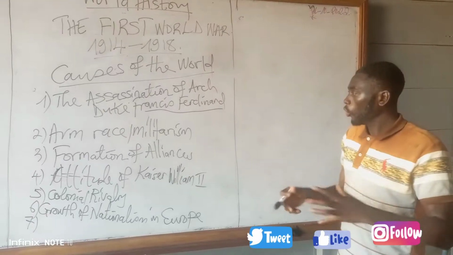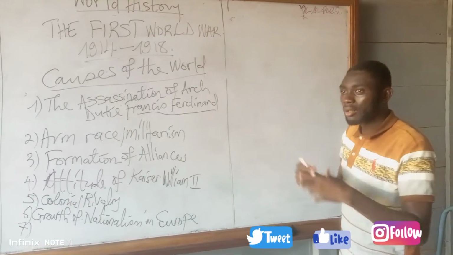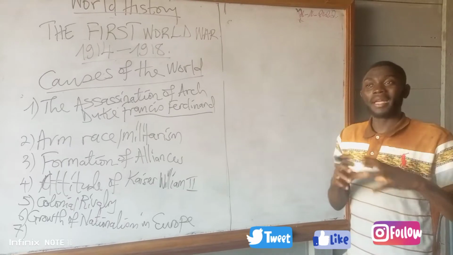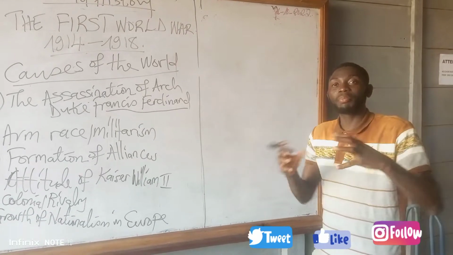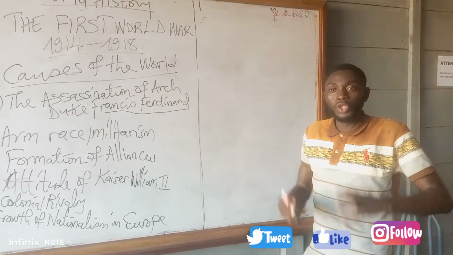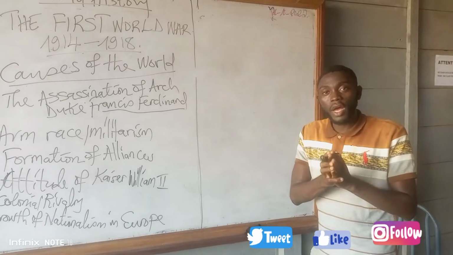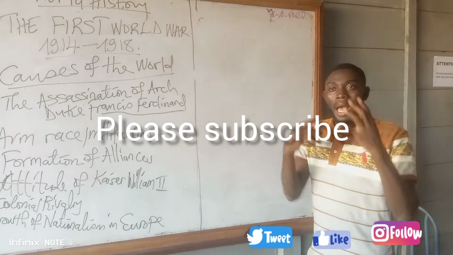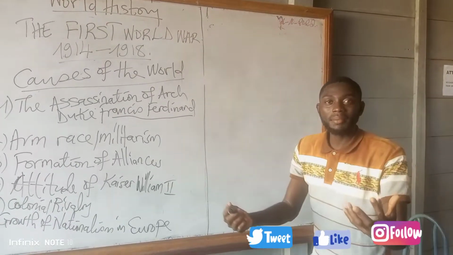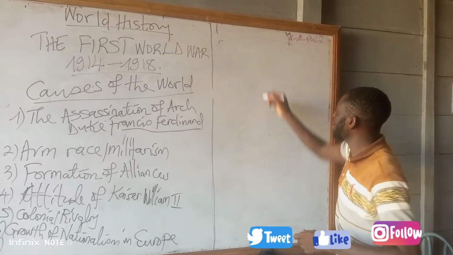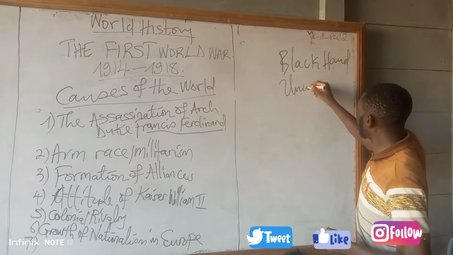So, as Serbia wanted to form a pan-Slavic state, the obstacle she had in the Balkans was the fact that Austria came and annexed some of the states that Serbia wanted to include in her big Slav state, which were Bosnia and Herzegovina. The annexation was hated by the Slavs in the Balkans, and because of this, the Slavs started growing anti-Austrian sentiment, which led to the formation of a society known as the Black Hand, or the Union of Death.